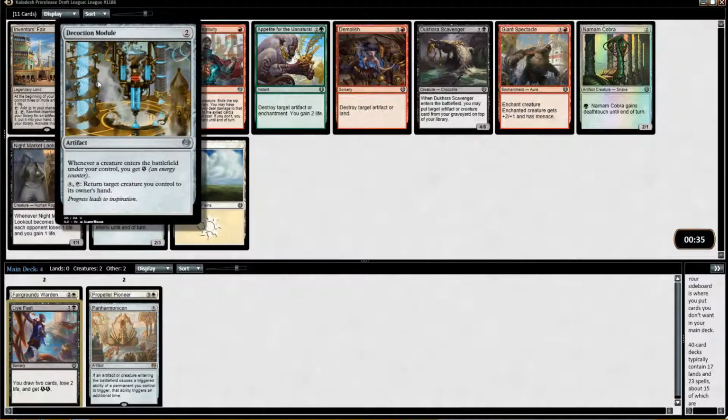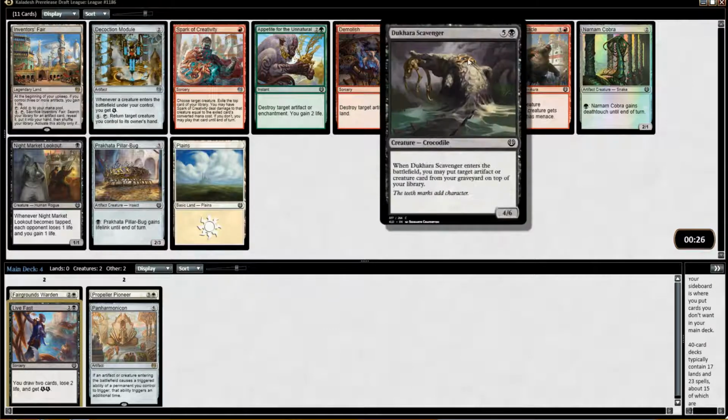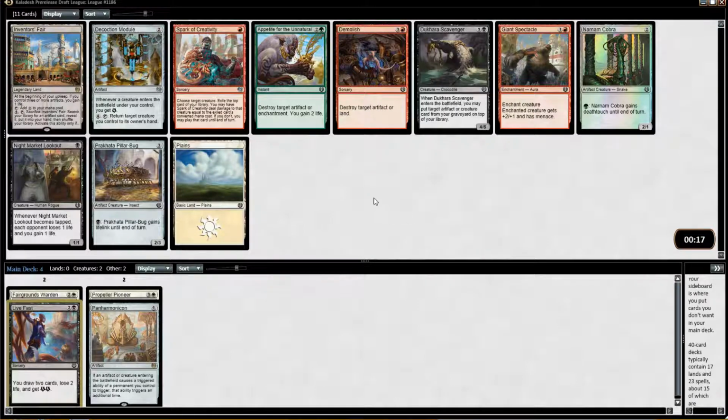Whenever a creature enters the battlefield under your control, you gain an energy. Return target creature you control to its owner's hand. That's another interesting card. We could get a lot of value off that. Dakara Scavenger is not the worst. It sucks that you put the card on top of your library, but if you're getting back a big card, that's a decent enough advantage too. It's a really slow card.